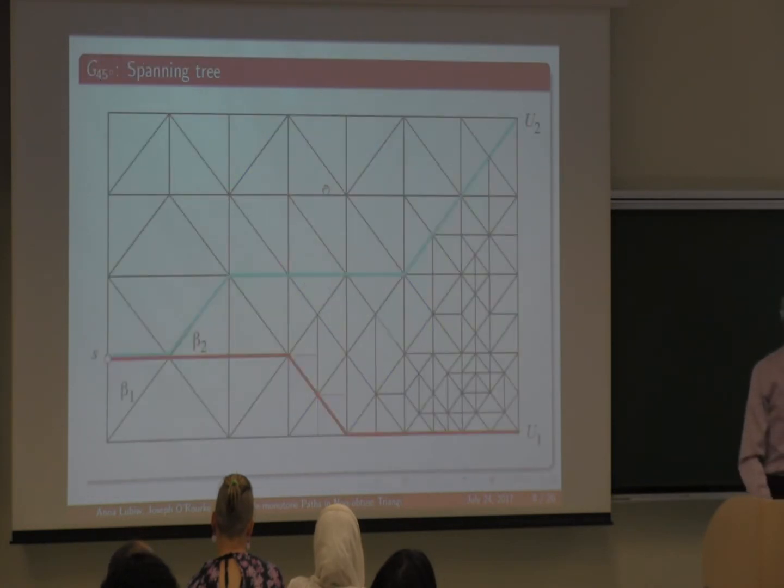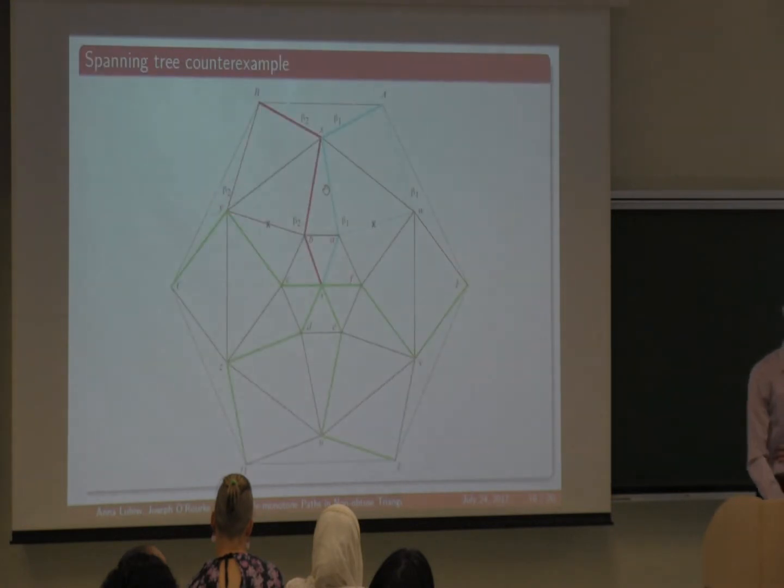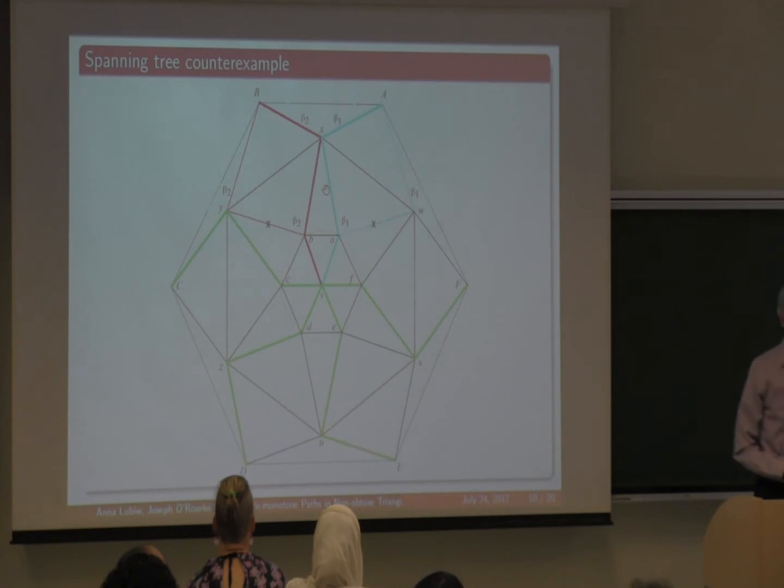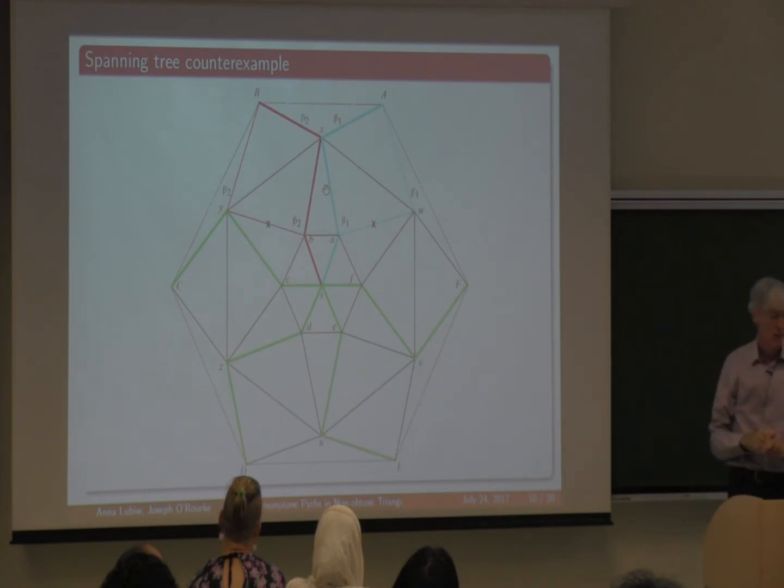We worked just for intuition on graphs where all the edges are at 45 degrees, 90 degrees, multiples of 45 degrees, and we were able to prove the spanning tree there, but it turns out it's not true. It's false. We found an example where from S, there is no spanning tree of angle-monotone paths, but rather you are forced to get a cycle. And I'll explain this a little bit and then move on.